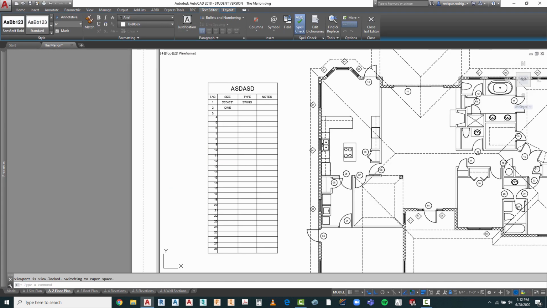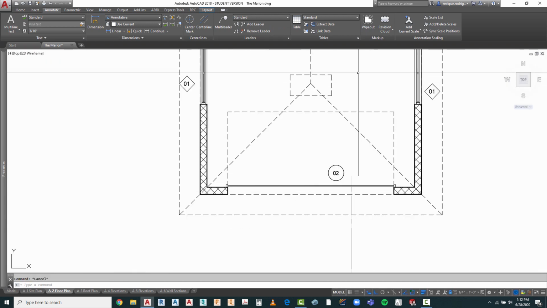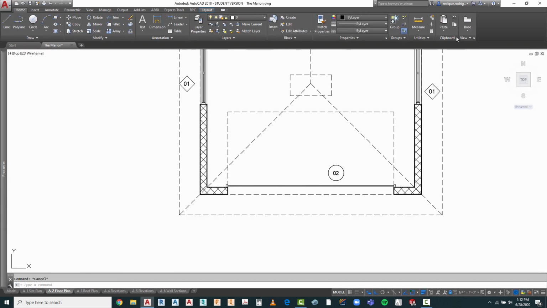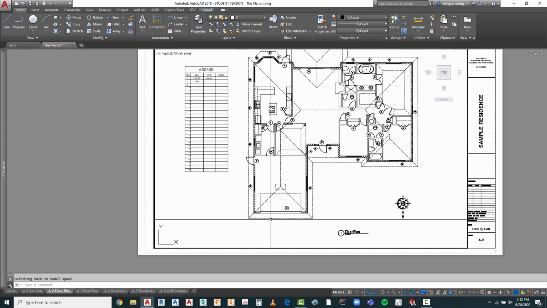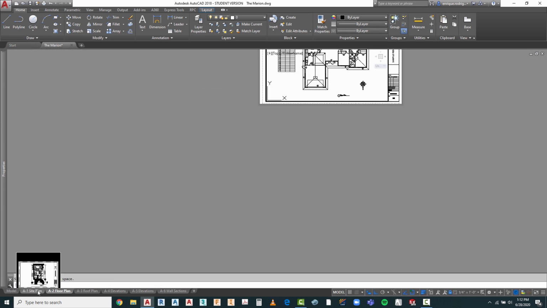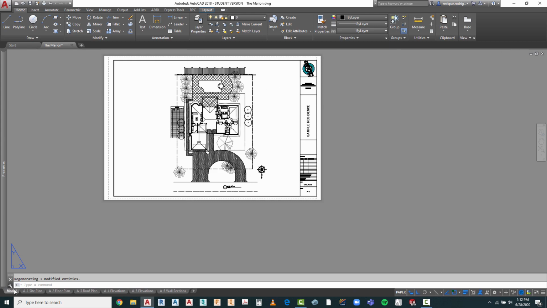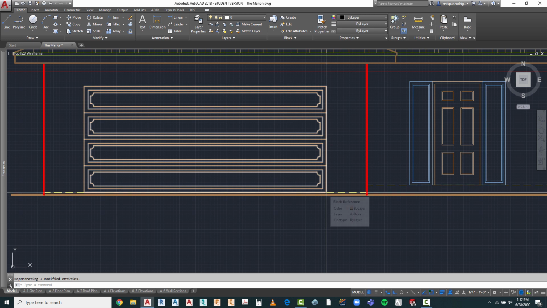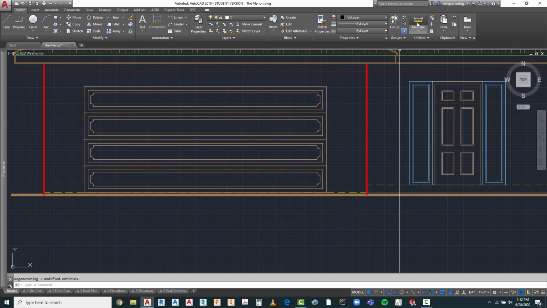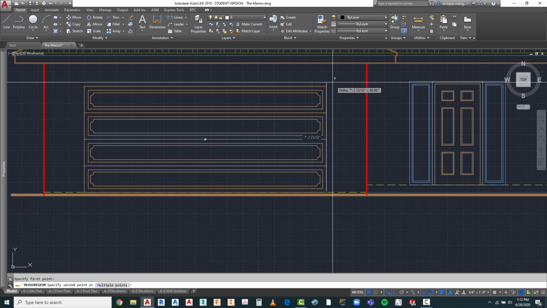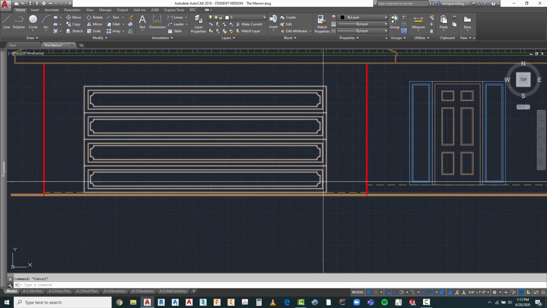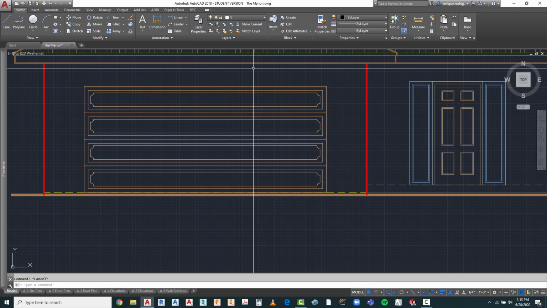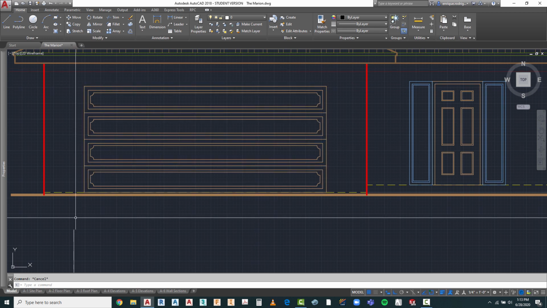Now I want to double check the size that I have in here, so I'm going to go back to the Home tab. I'm going to do a measurement, and it's set to 16 feet. And we need to go back to the elevation, and let's see what we've got in terms of the height of the garage door. Now we're going to take it from where it rests on the slab all the way to the top. We're going to do another measurement, and that is set to 7 feet. Sometimes you can actually make an 8-foot door if you wanted to. In this case, we're going to leave it at 7 feet.